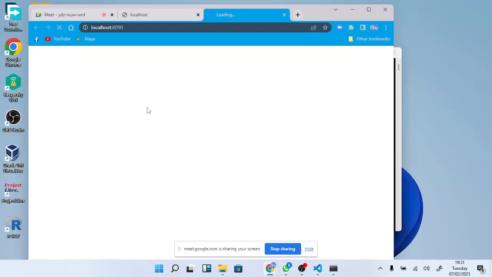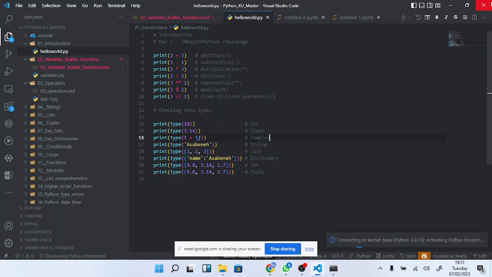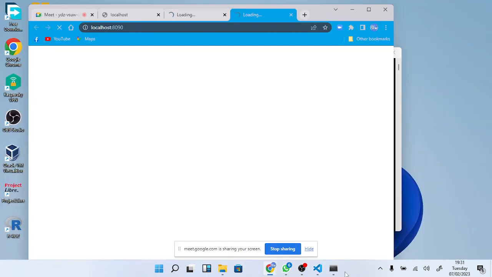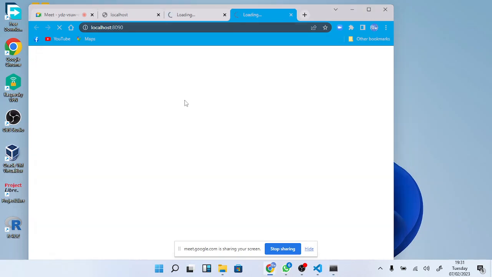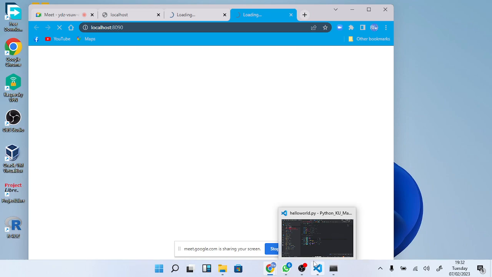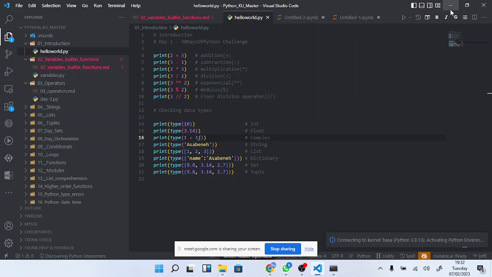Just try to open the normal one, because you have already opened the notes in your VS Code. Try to open the normal one, the one from the command prompt, like this one. I've already typed, and then it will open. Just wait for it to open from the web browser, and then use that one to type the command. So by tomorrow, maybe we'll be sorting those small issues.